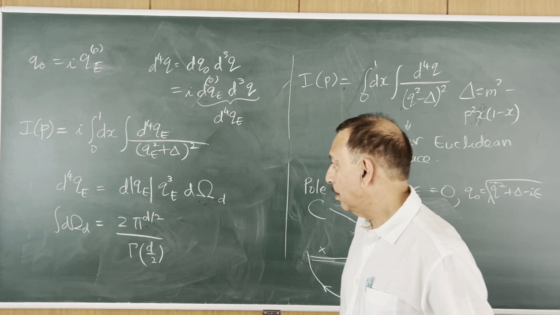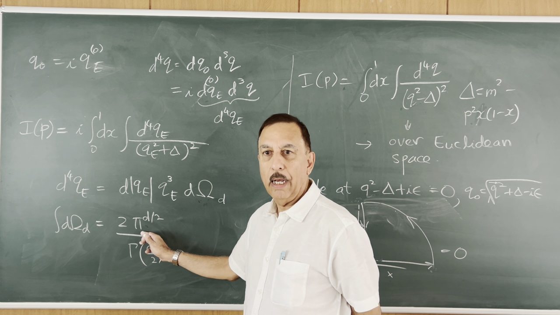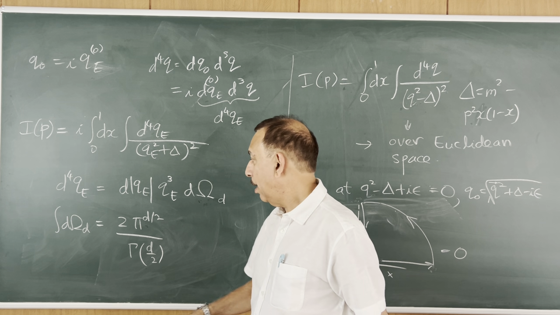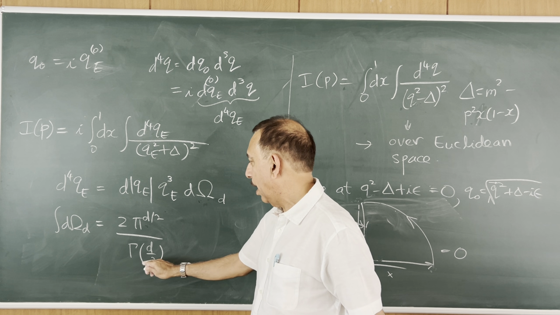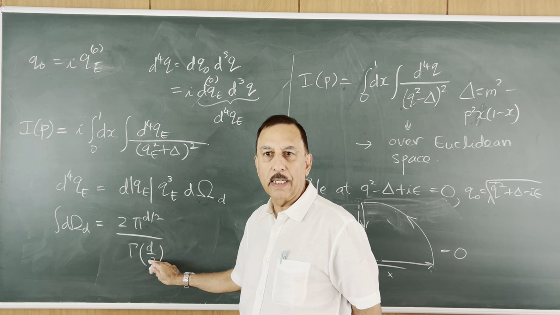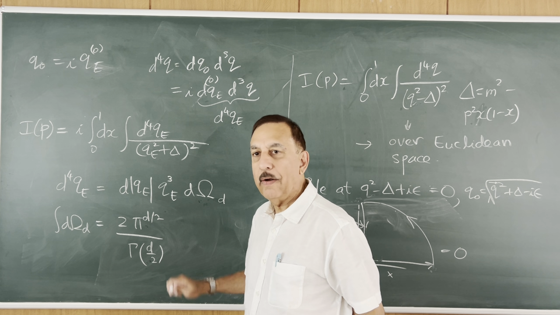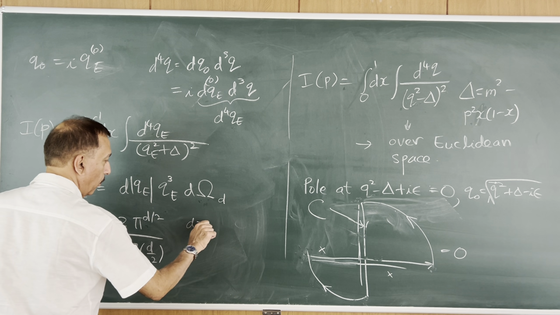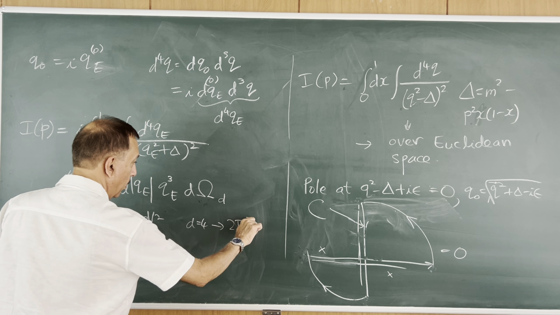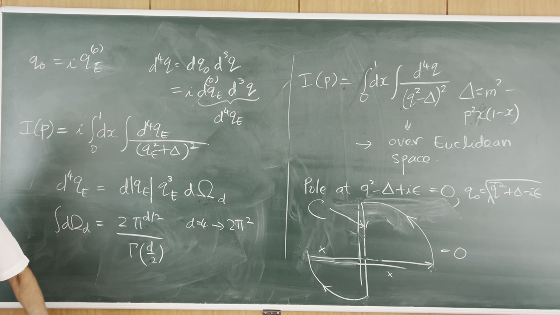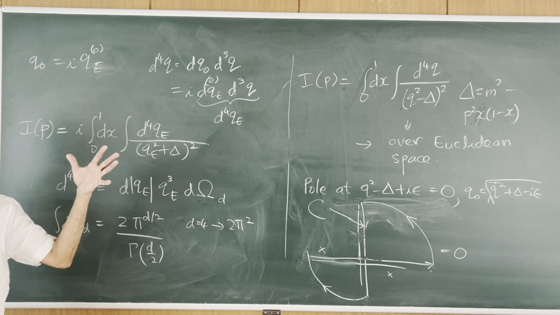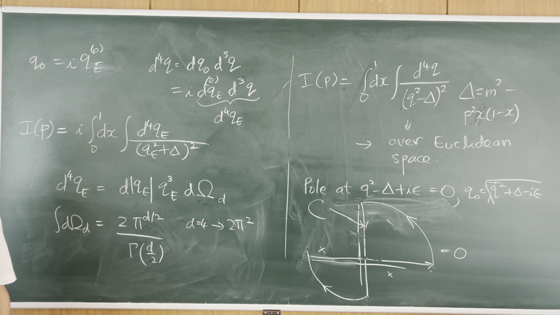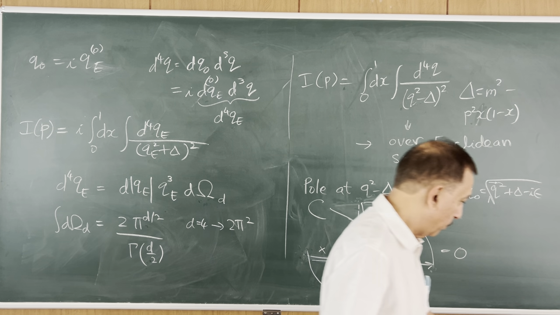Yes, because for D equals 2, you get 2 pi. That's the r theta plane. For D equals 3, you get 2 pi to the 3 half, but you also get gamma of 3 half, which I think is root pi by 2, thank you. And when you combine them, you get 4 pi. And then D equals 4, this gives 2 pi squared, and that's the answer because gamma of 2 is 1. So this D means the space in which the angle is embedded. It's just a convention. Okay, good.